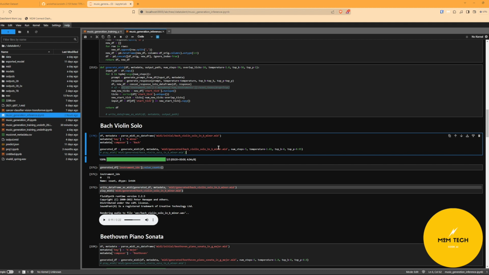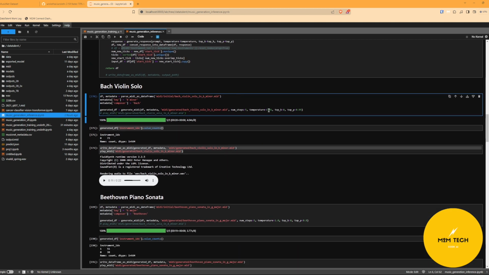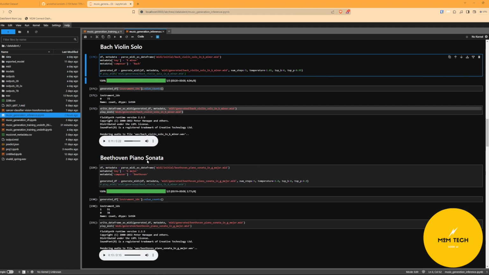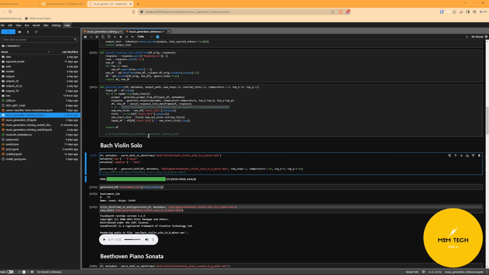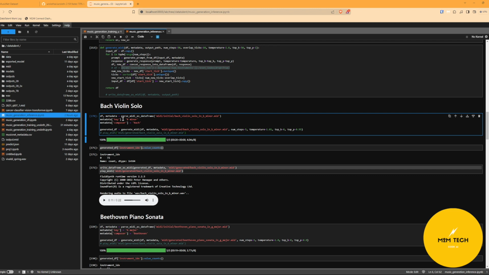So we need to make the model more creative, but not too creative. We need to adjust these parameters and find the setting that works best, which might be different for different inputs.